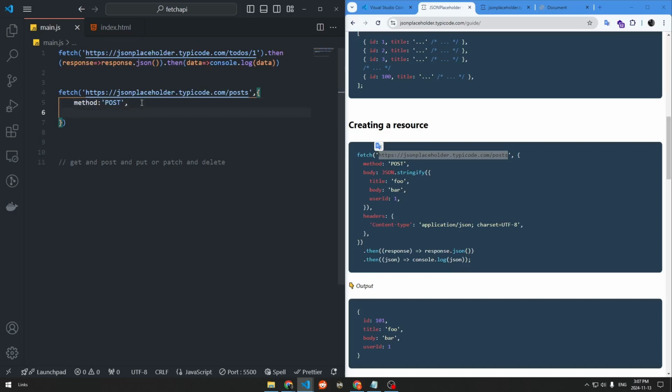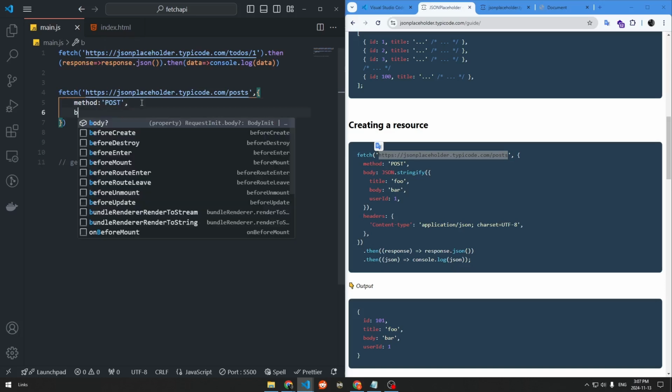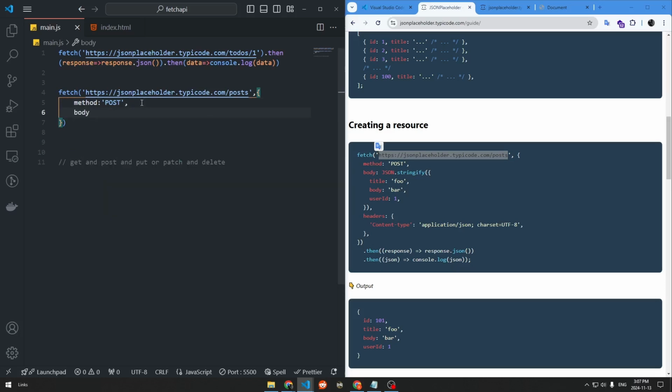For the next parameter, which is the body, we need to send the parameters that the server is requiring. In this case, the server is requiring title, body, and the user ID.